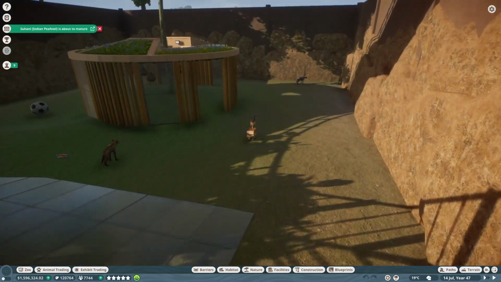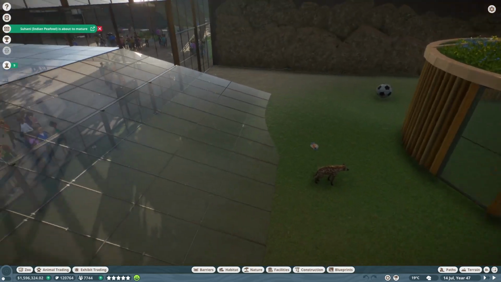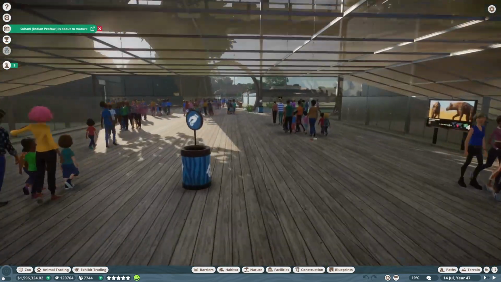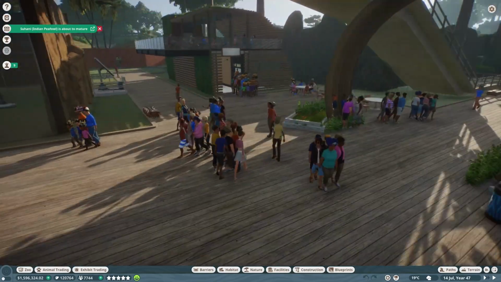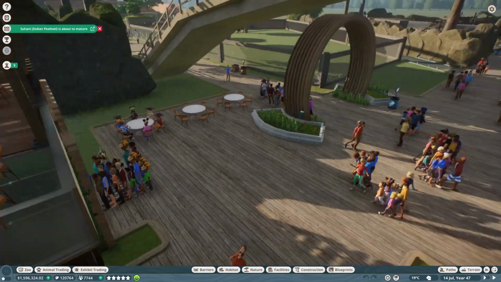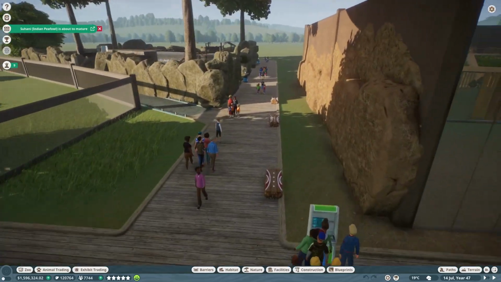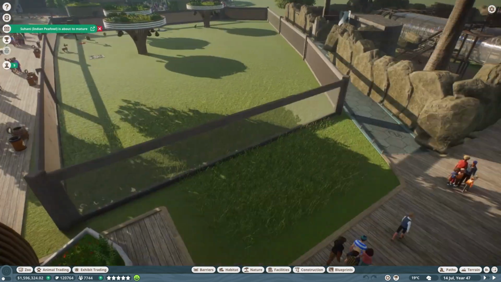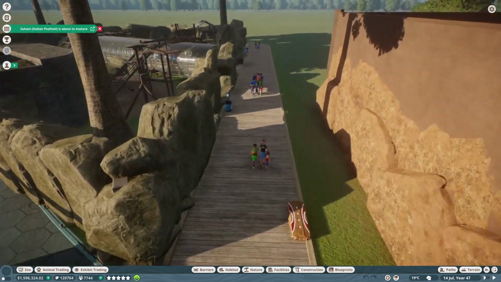Right next to it we have, surprise, surprise, more hyenas. And another walk under. Yeah, so that's another secondary entrance to the zoo. A nice little restaurant over here. I think it's a straight blueprint. I didn't even do anything unique with it.